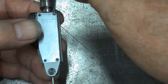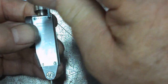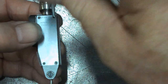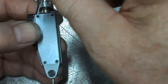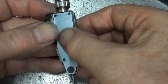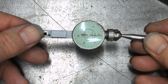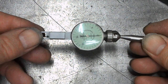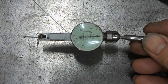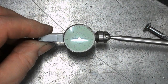I'm not sure this screwdriver is quite fitting in the slots. I think that's tight. Yep, that one's good. Whoa! Blimey, done. Get back to the job I was using it for now. Woohoo!